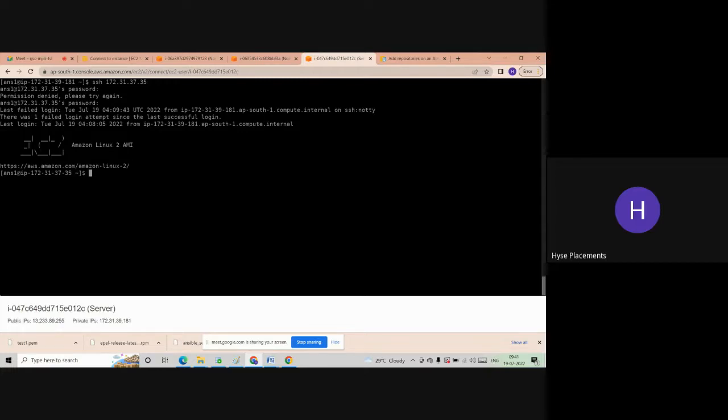That concept is called public private key. So we have to generate that key in our server machine, and this key needs to be given to the node machine, so that whenever I try to connect to any particular node, first it will check whether the key is available in the node machine. If that key is available in the node machine, then it will not ask for the password. If the key is not available in the node 1, then it will ask for the password.